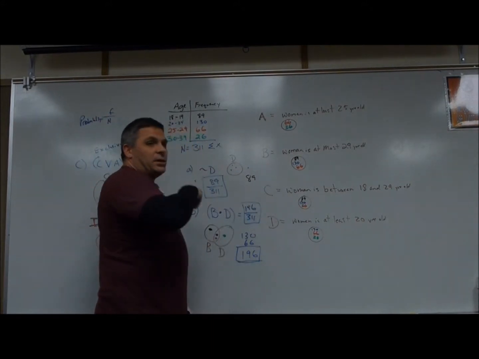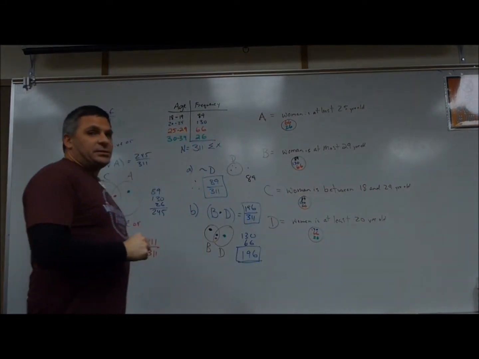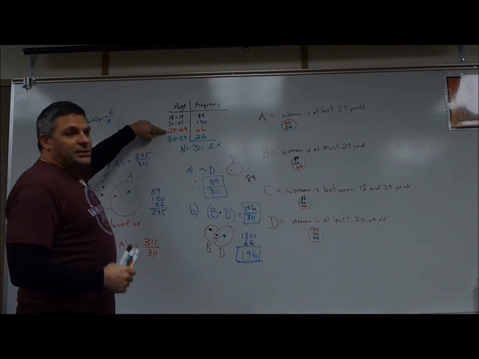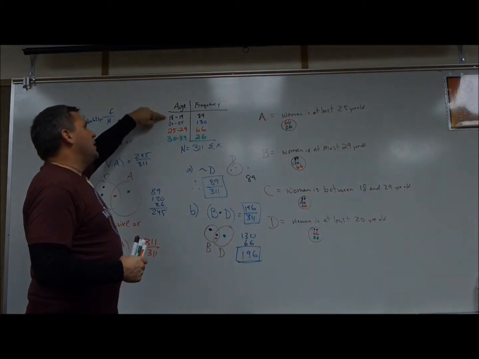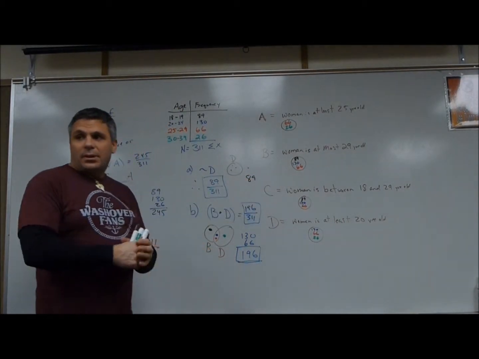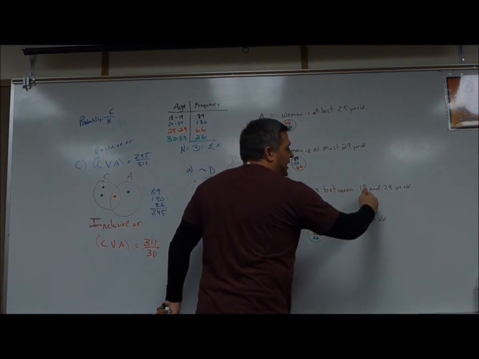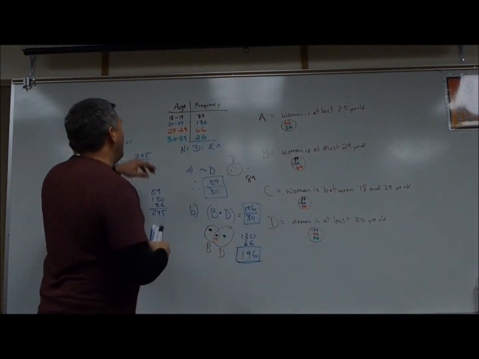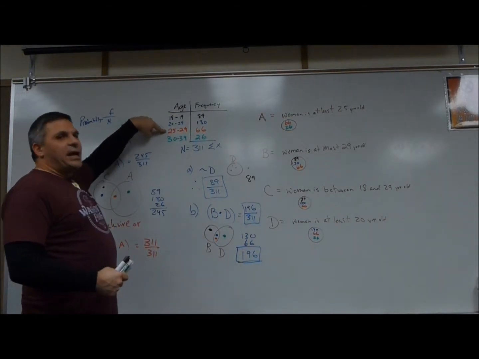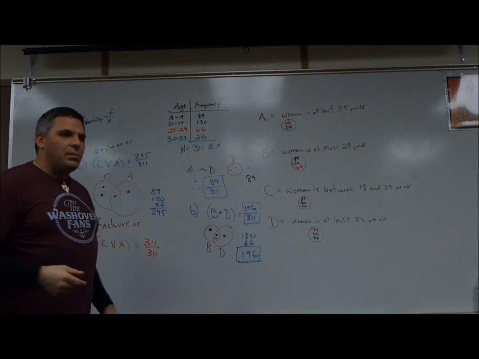In the B bubble, we're talking about the woman being at most 29 years of age. When we're talking about at most 29, the oldest they can be is 29. That means they were in the red, blue, and black bubble. So 66, 130, and 89. C's constraint was that the woman is between 18 and 29 years old. Between 18 and 29 is again black, blue, and red. So it's the same bubble. So B and C are actually the same.